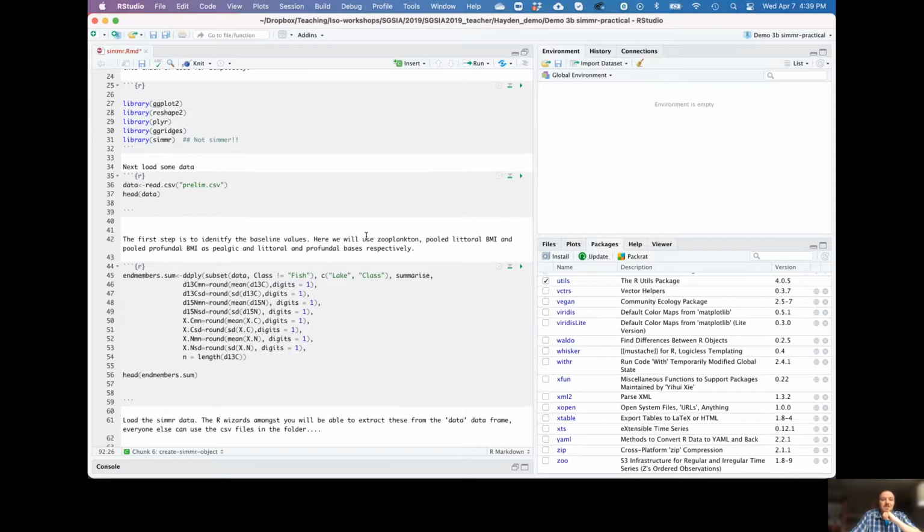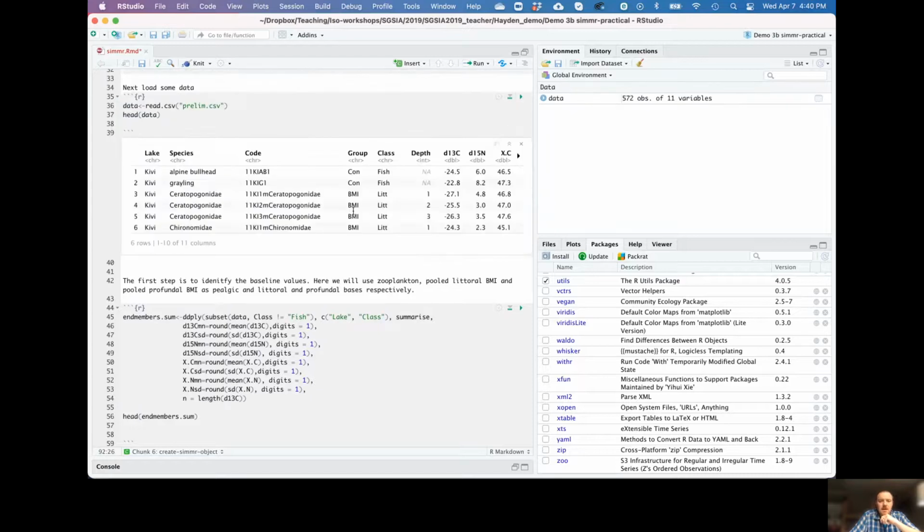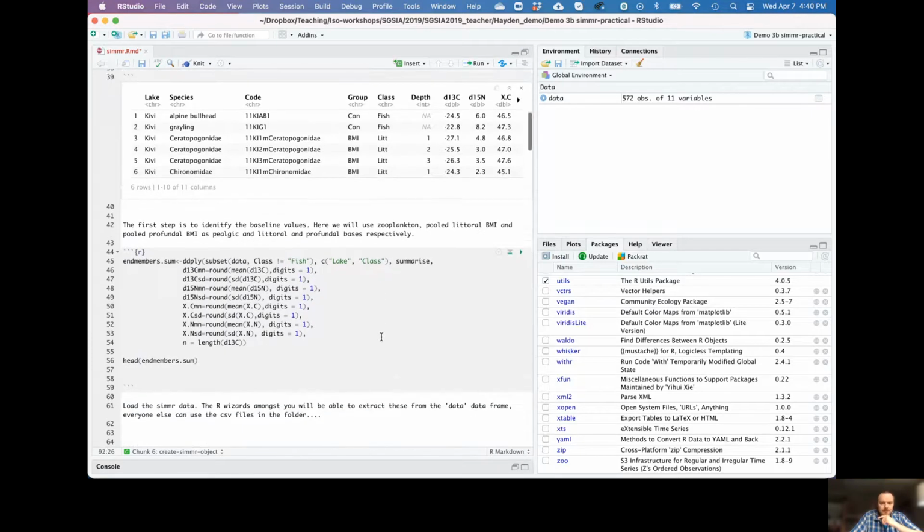Okay, so let's load the packages we need. Let's load in our data. You'll see we're not rolling on from yesterday. This is an entirely new script, a new R project tailored for this, completely different to what we worked with yesterday. So again, we need to input our data and get everything up and running.